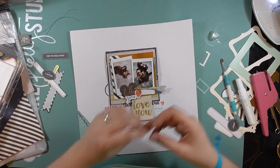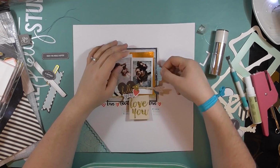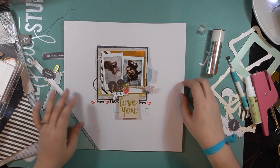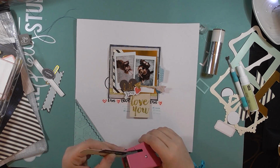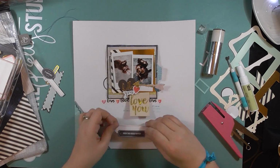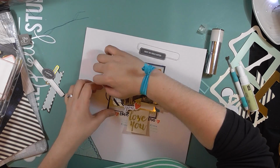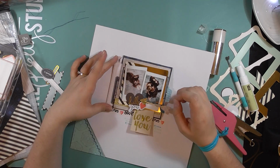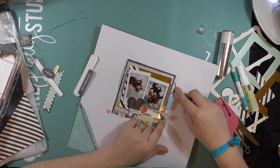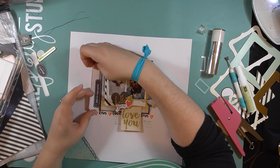So I'm adding loads. There's little tabs and there's a circle on the left which I can tell you does not end up there. That moves. Everything moves. And I've just taken it, it's a white label with a gold foiled edge, and I've stapled onto it another label which is pre-printed, knew this would happen.